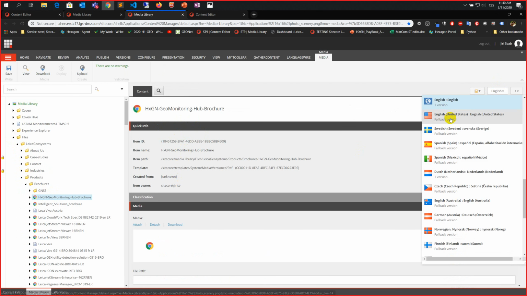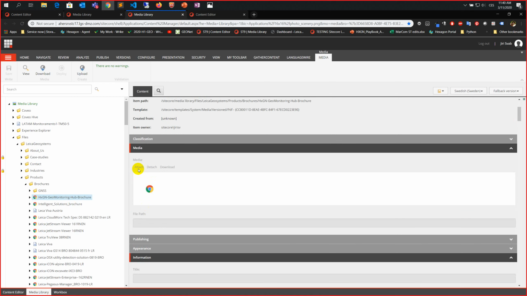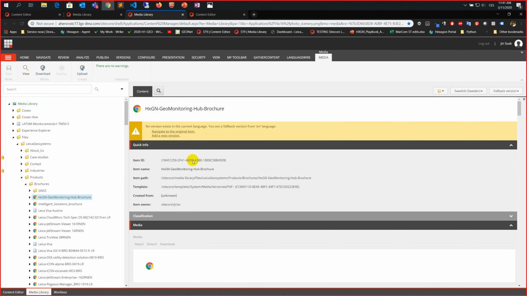Regions will go to, say, the Swedish website, add a new version and attach the PDF file here, and then publish that. And it's the only thing they do, because the ID remains the same and they don't have to go to the page itself where that PDF is located, because it's synced through the ID. So this is one of the benefits.